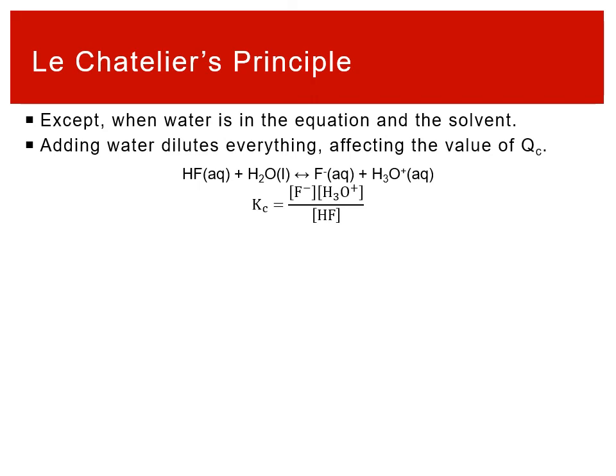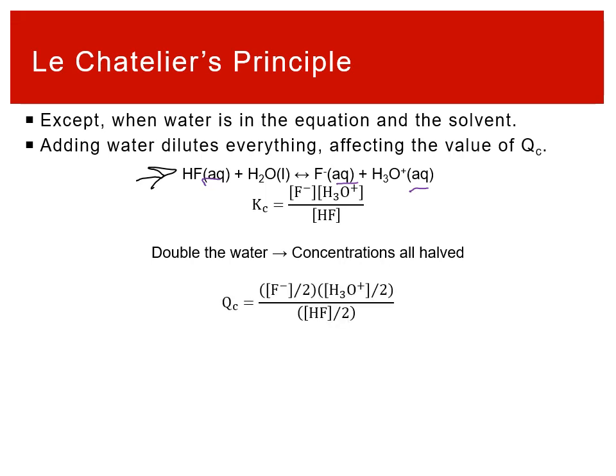Because what ends up happening is, say, for example, this reaction where you add water, it is a reactant, but also you can see it kind of cooks into everything else because everything is aqueous. So if you add water, you dilute everything, right? You're diluting everything, you're changing their concentrations. If you change the concentrations of everything, you end up affecting the value of the reaction quotient. So let's just imagine we halved everything, right? You doubled the water, you added extra water. So you doubled the water, concentrations all decrease, you figure it out.